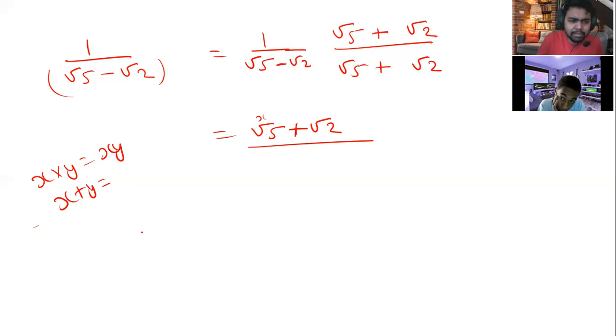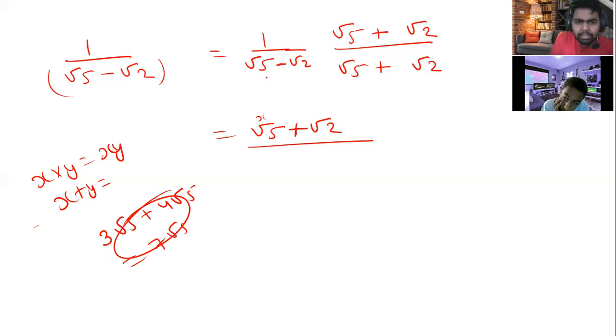Suppose you have something like this, okay, now you can add, 7 root 5 will come, and like that. Is it clear? Now this is the formula. And here is multiplication, these are not additions. So don't try to cancel and add each other. This you have to always expand. This is a multiplication sign here, so this is being multiplied, not added or subtracted.